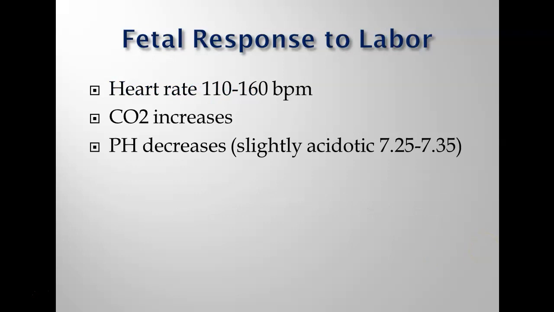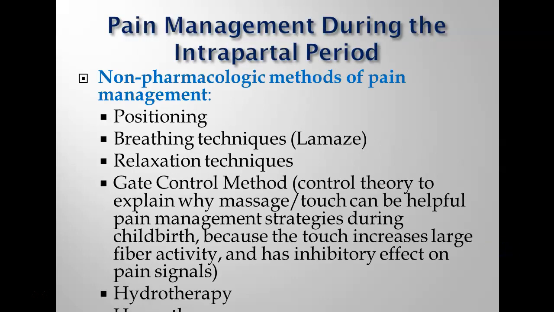The fetal response to labor: the heart rate will stay between 110 and 160 beats per minute. The CO2 increases and the pH decreases, giving it a slightly acidotic pH. As far as pain management goes for the intrapartum period, you can do non-pharmacological methods of pain management. That would be positioning of mom, changing her position, different breathing techniques like Lamaze, and relaxation techniques.